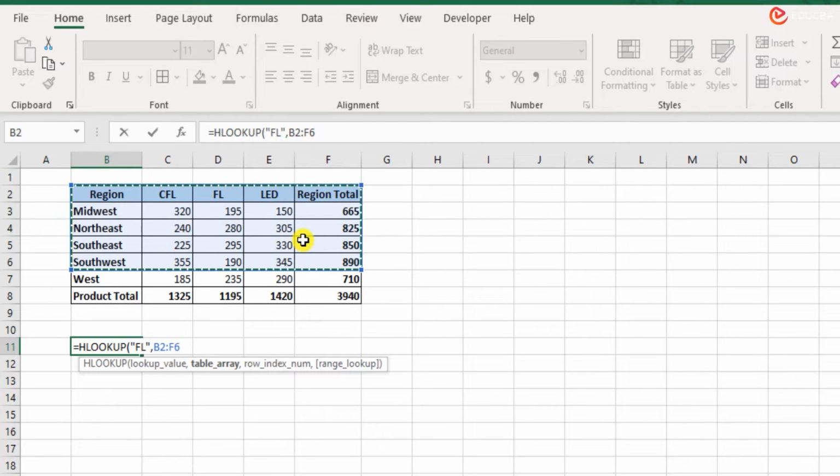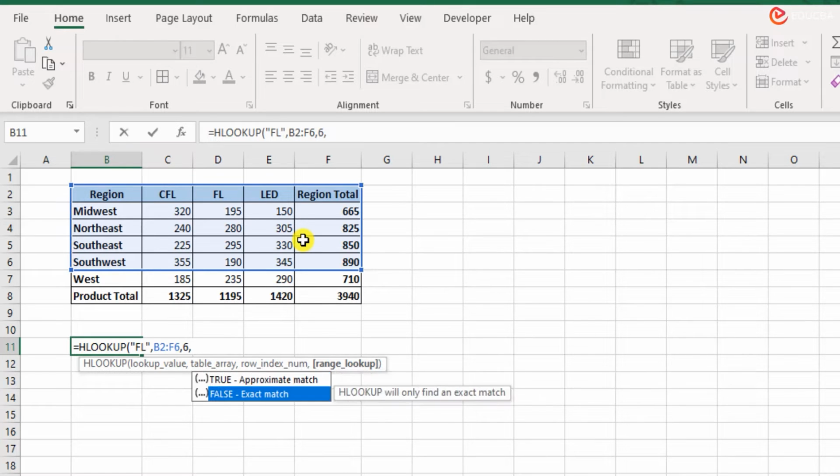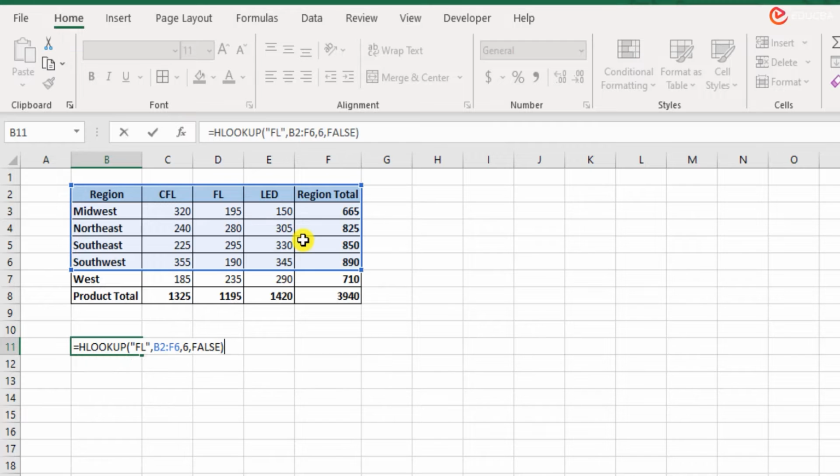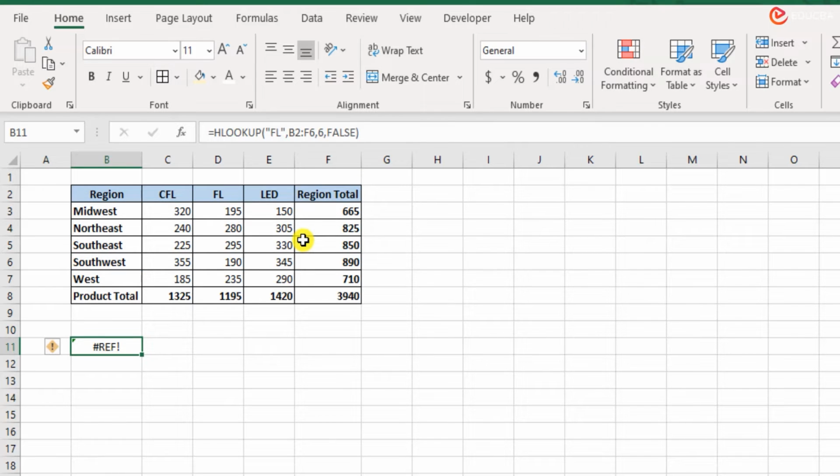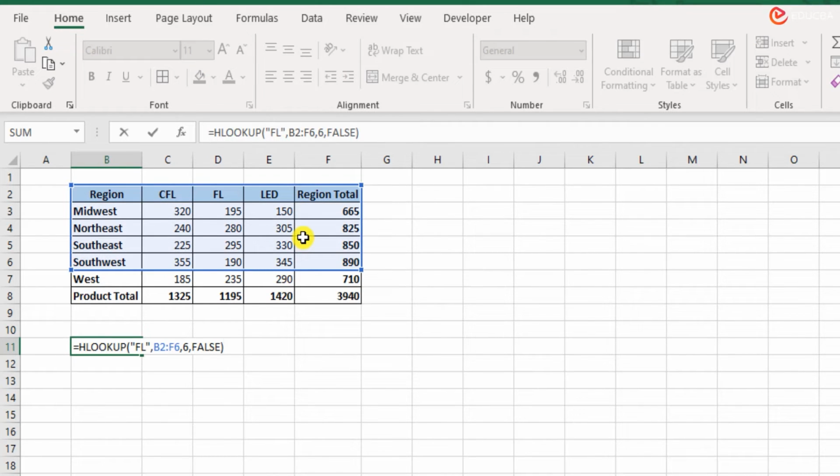Let me show you the error. If I select this and it asks for row index number, I select 6 and I want an exact match. Close the brackets. It gives a #REF error. Now it gave you a #REF error because you're referring to something which does not exist in the selected list. Make a note of that.